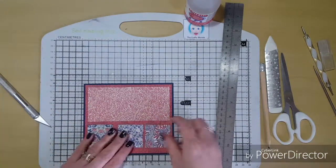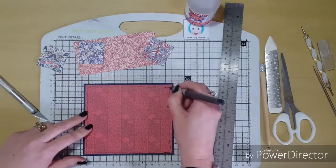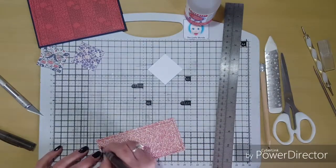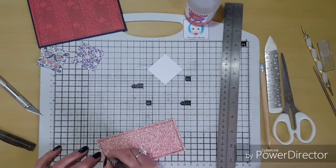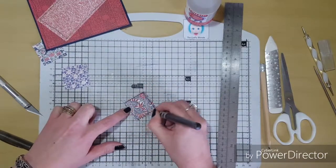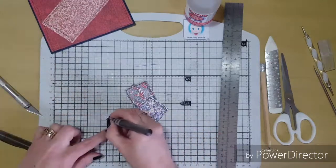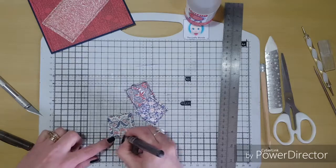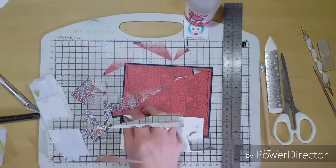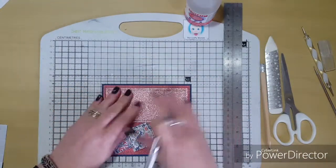Then I'm positioning where I want those die cut pieces to be, and then with a fine marker I'm doodling a border around the edges of the background paper and around both the large rectangle and the 3 squares. So then I'm taking the large rectangle and the 3 squares and adding foam pads onto the back of those and then popping them onto that panel, positioning them so they're all nice and level.